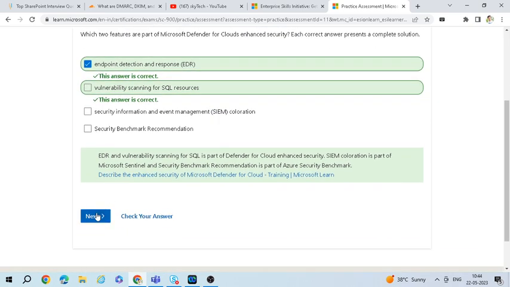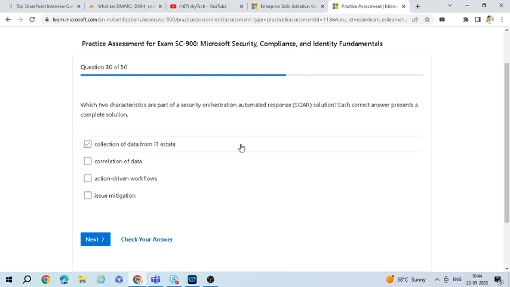Both are. These two characteristics are part of a security orchestration automated response, SOAR, solution. Each correct answer presents a complete solution: collection of data from the IT estate, correlation of data, action-driven workflow, issue mitigation.